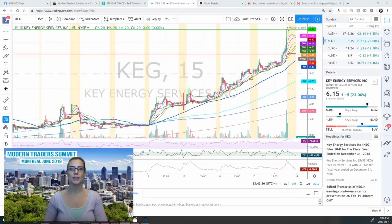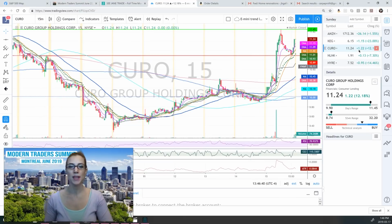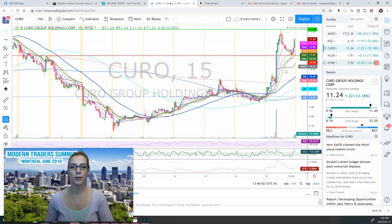All right, guys, so next on our potential long list based on momentum is Curo. So on the 15-minute chart, you can see it had a nice big upward rise, massive volume on Friday, and then it pulled back down, and it looks like it's going to continue on up here, potentially. So I do have a support of 1089, resistance of 1145. It does have 15.6 million in the float and 17.95% short float volume from Friday.